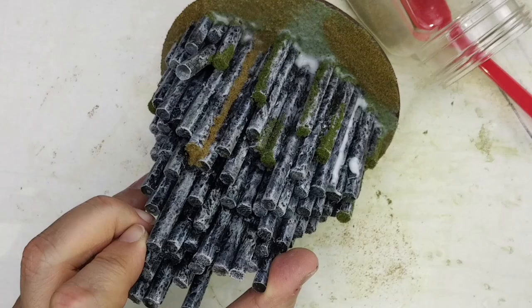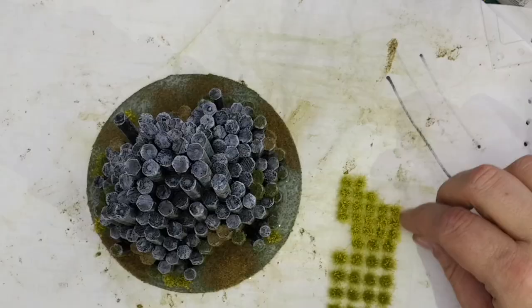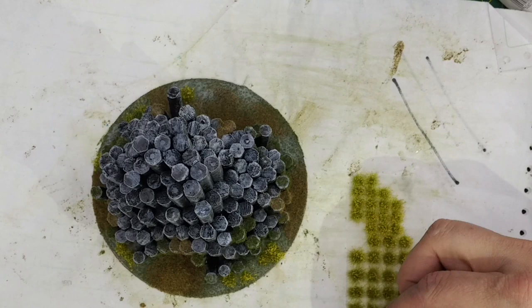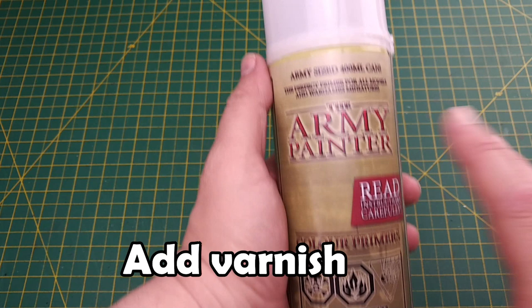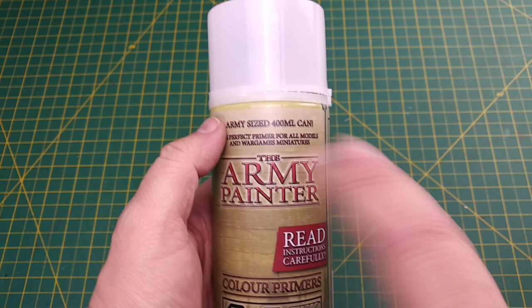I encourage crafters to use as many different colours as you can and to match the colour palette to the terrain you use at your table. The last embellishment, while the 50-50 glue is still wet, is to add some Army Painter meadow flowers — I was able to pick these up on sale at my local hobby store. I can't ask the community enough to please support your local game and hobby stores; these businesses are great places to meet other tabletop gamers, get inspiration for crafts, and pick up specialised supplies like these flower tufts. After the glue and turf has dried, the last step is to add some anti-shine matte varnish — I'm using Army Painter brand, but whatever product you use, please make sure to spray in a well ventilated area and follow the instructions on the label.